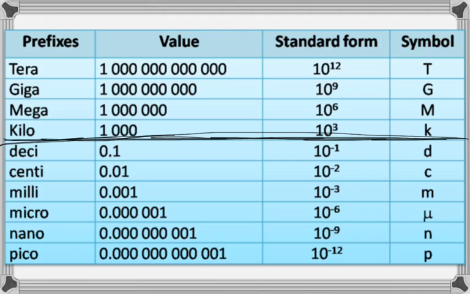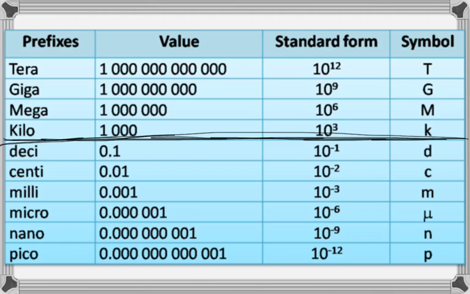So what I like to say is where I drew that line, that's where the root word comes. For example, if we were working with meter, the root word would be right there, meter. Anything above that, if I said kilometer, that's bigger than a meter. Megameter, that's bigger. Gigameter is bigger, etc. Anything below that line, deci, centi, milli, micro, those are all a portion of a meter. Or if it were liter, those are always a portion of, etc.